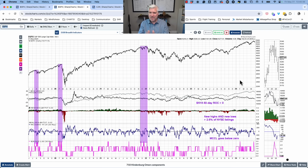The key with this Hindenburg Omen is that you need to have multiple signals within about a month of each other. There's different ways people tend to measure. We go with about a calendar month, so about 30 days or 20 trading days. We would need the indicator to reset, and then we would need it once again to signal a sell signal. So what would need to happen going into June? If you think we're now sort of mid-to-late May, we've gotten that initial signal. What would we need to see over the next 3 or 4 weeks to complete and have a valid Hindenburg Omen sell signal like we did at the end of 2021?